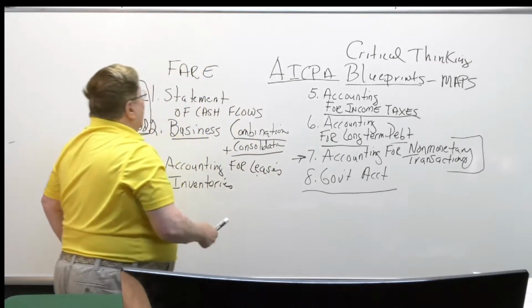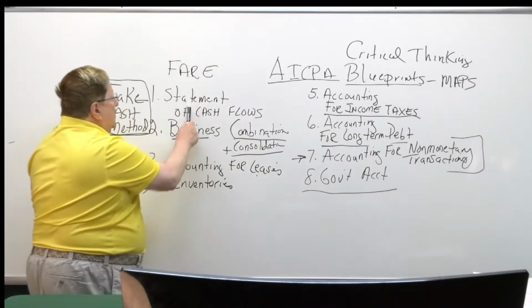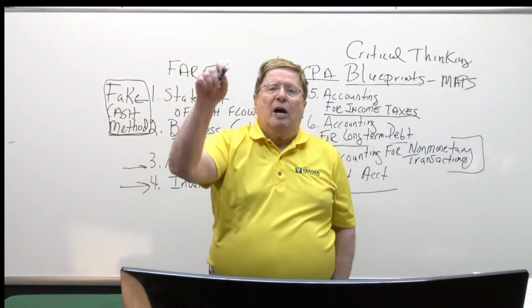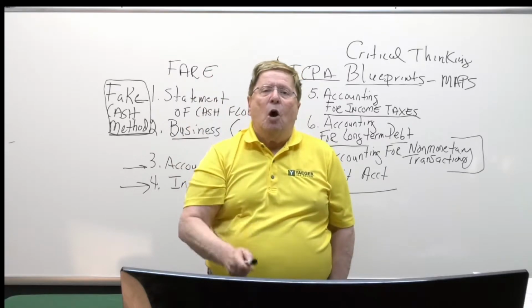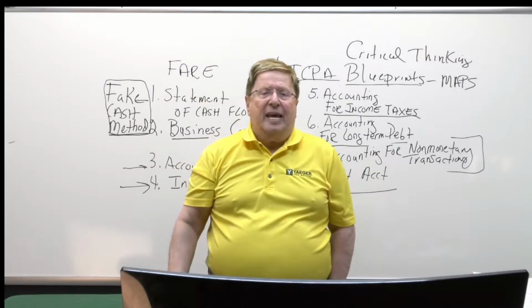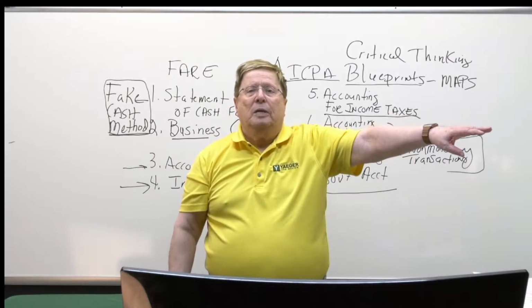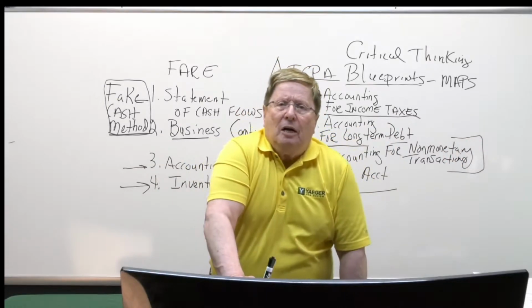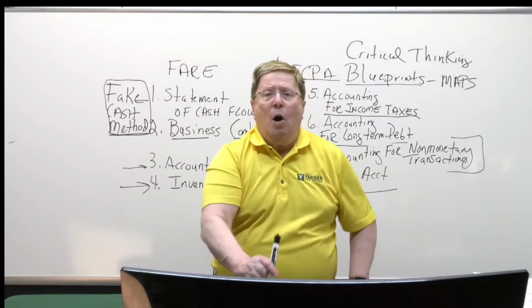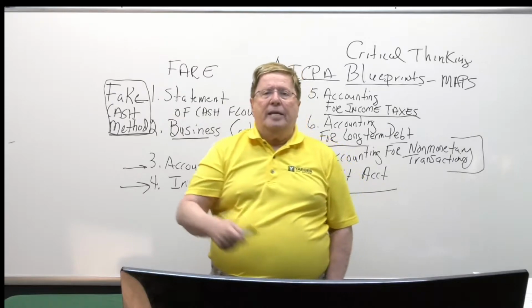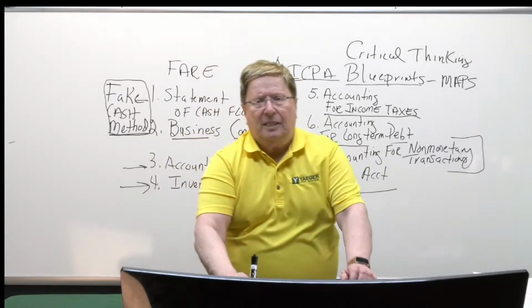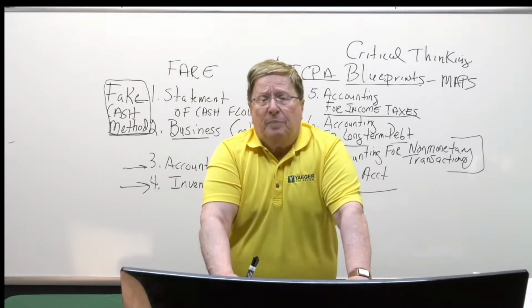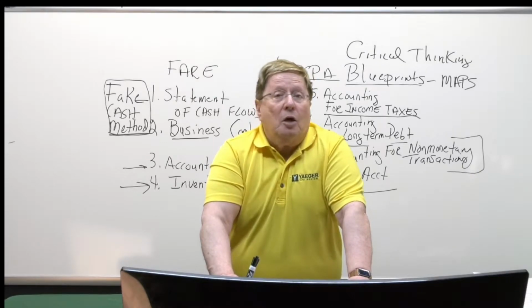Now, here's some of the key subjects in financial accounting. The statement of cash flows. We show you how to do the direct and indirect method, and we follow exactly what the blueprints tell you you have to know about those. And they're very specific. It's not vague like saying, know the statement of cash flows using the 2 methods. They're going to say, know the statement of cash flows, prepare it based on the indirect method. Or, know the statement of cash flows and base it on the direct method. And then another blueprint might say, explain the differences in the disclosures with the direct and the indirect method. Those are right from the blueprints.